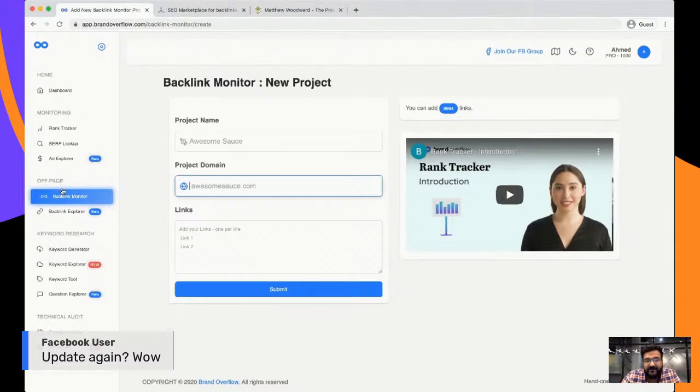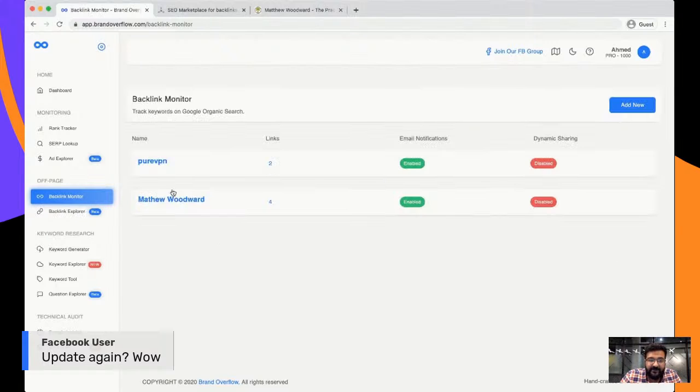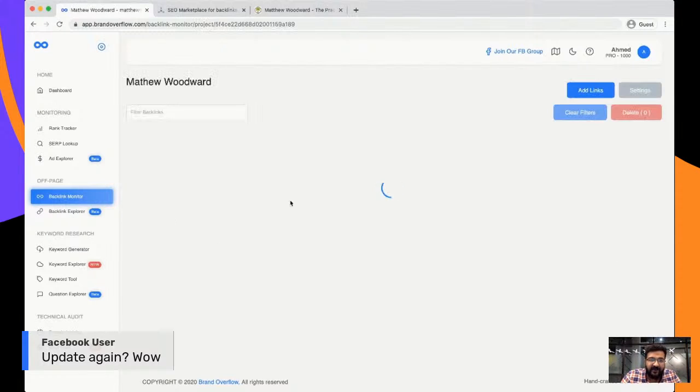These are not the kind of backlinks you want. You don't want to put in backlinks here that cost next to nothing or have no value for you. The backlink monitor is sort of only for your high quality backlinks, so that you can keep an eye on the high value backlinks so that they can stay alive. Here we can see that Matthew Woodward's has a few backlinks.